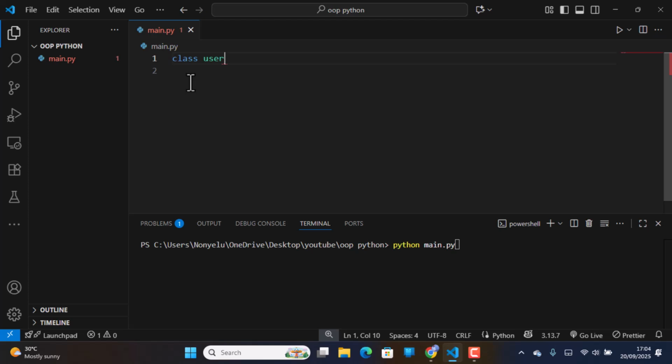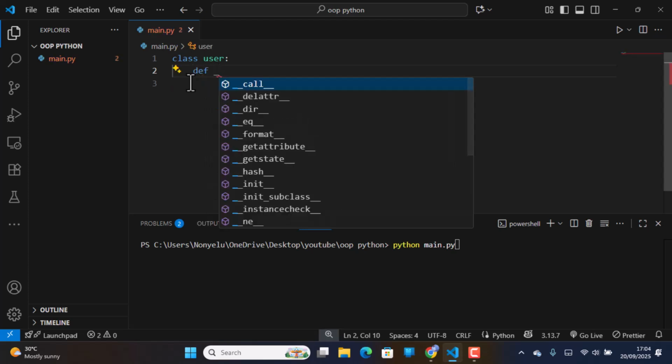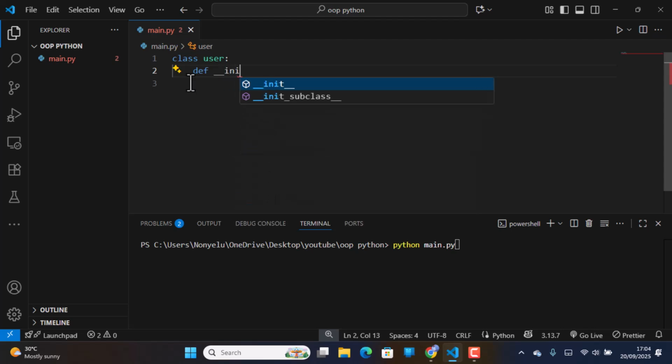So this user class, let's create a function to initialize it, __init__, and we have self, and then we can take the name and the gender of this person.